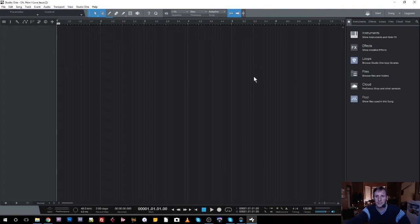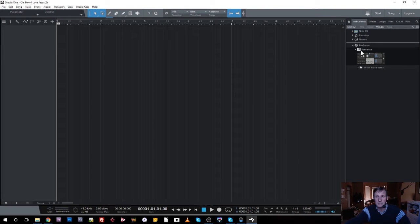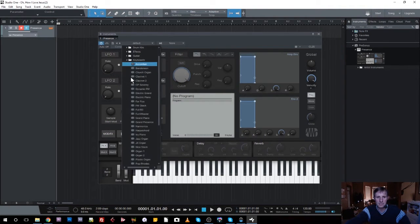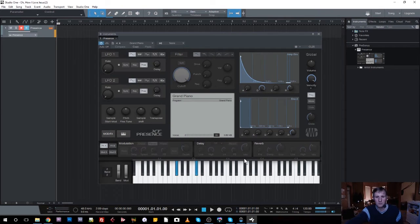The song here now is empty, waiting for us to load stuff. So I'm going to go up here to Instruments, Presence. This is a built-in virtual instrument, and with it we have a number of different sounds built in, like drum kits, guitars, strings. I'm going to go to keyboards because I just want a piano. I'll pick a grand piano sound. Yep, my keyboard is responding there.